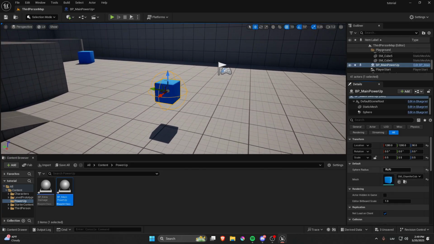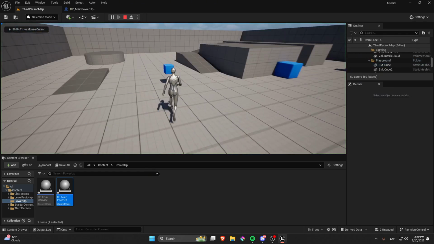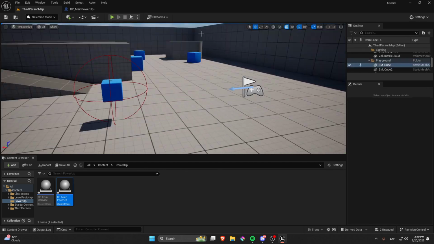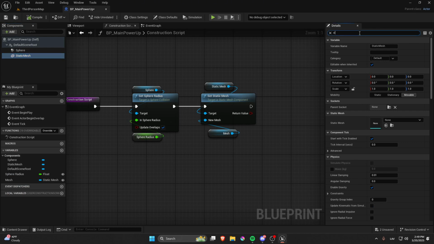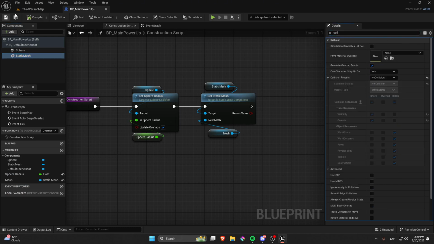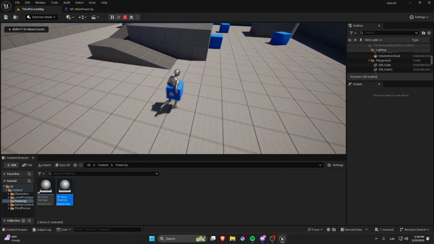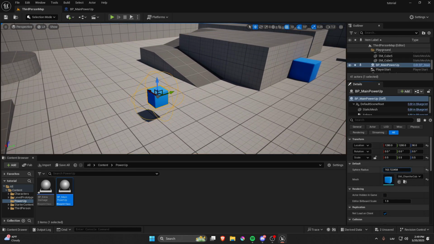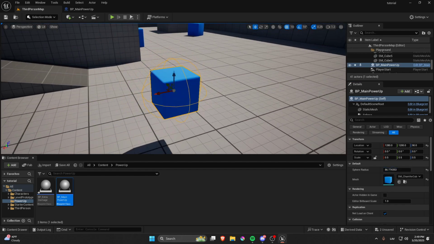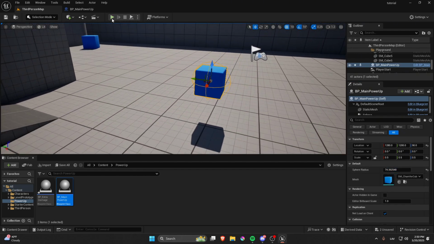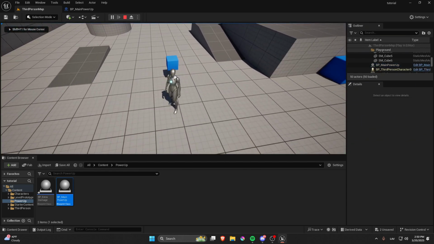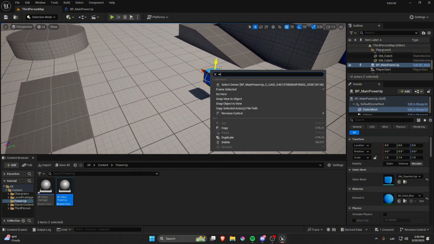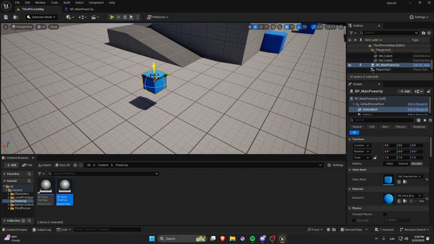Let's make the sphere a little bit bigger. Yeah! Just like that. So right now if you play, nothing will happen and you will collide with it. We don't want that. So go to static mesh, go to no collisions. Just click on that. So now you will be able to do this. Very cool. And actually, let's make this sphere a little bit smaller, so it's kind of like the cube itself. Something like this. So you will need to actually go into it to overlap it. If you want to make it interactable, you just do a line trace from the player and so on. Very simple.